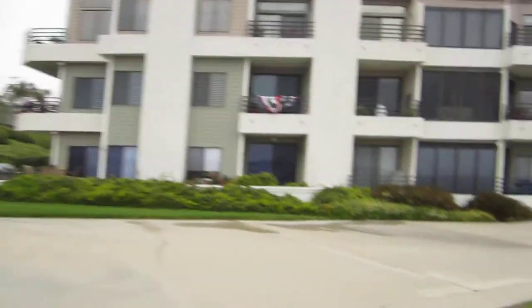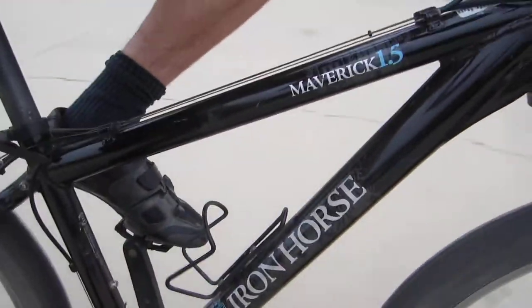Welcome to Bike Review Thursday — a new segment made by user request. Today's bike is a lower-end mountain bike. In general, if you're looking for a lower-end mountain bike, expect to spend about three to four hundred dollars; this one is even a little cheaper than that, available at stores like Sports Chalet. It's the Iron Horse Maverick 1.5, and unlike traditional presidential candidates, this thing actually is a maverick.